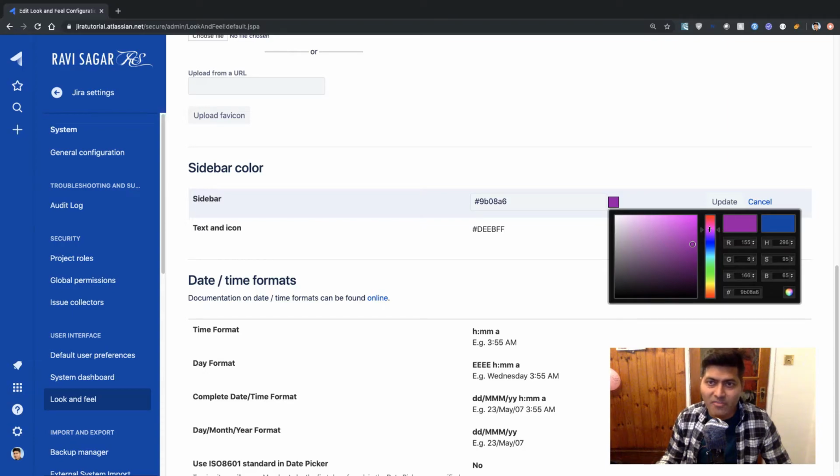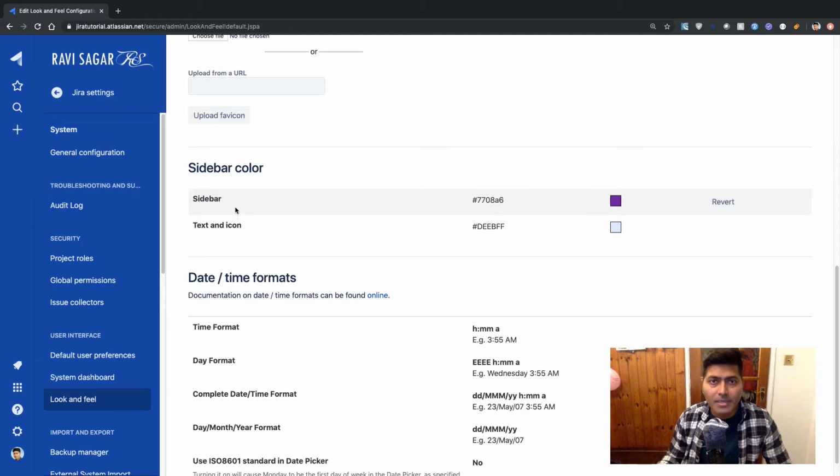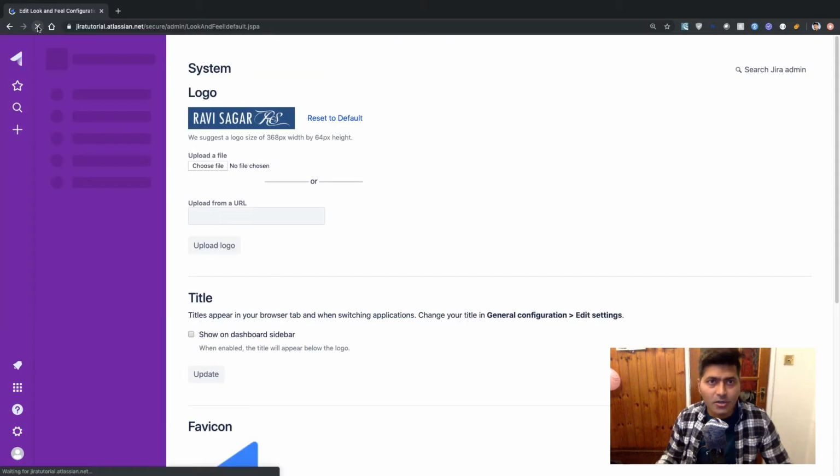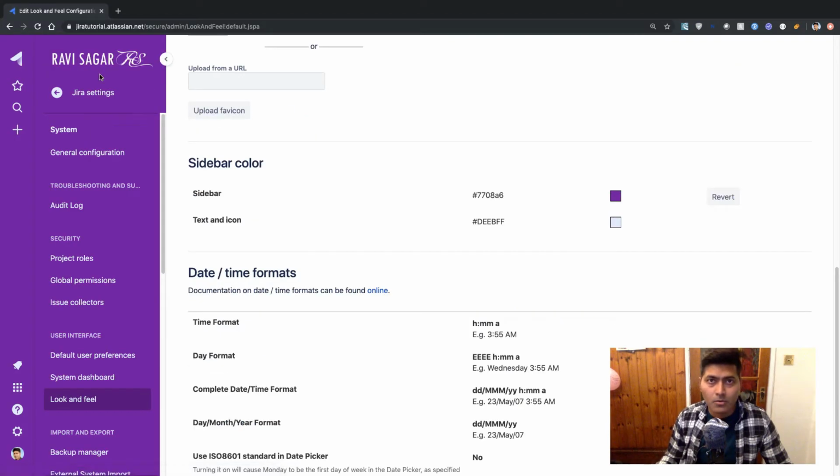If I want something like purple or maybe green, I can select it here. So let us do something like this, and if I click on the update button, the color will be applied on my Jira instance, and if I refresh my page, my color is now reflected and it looks good.